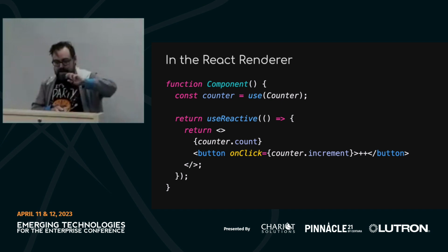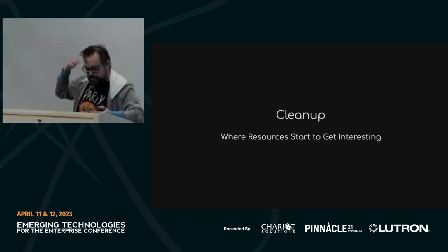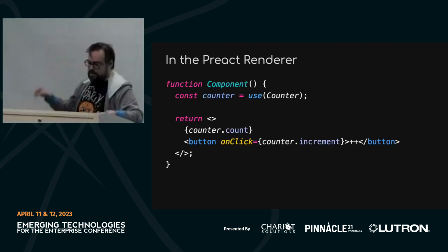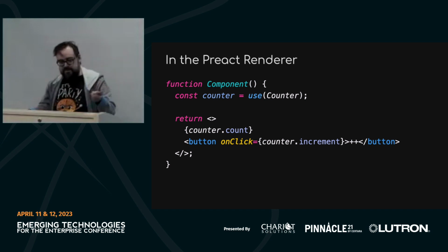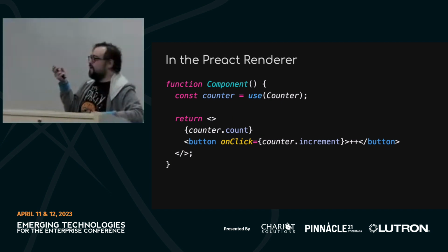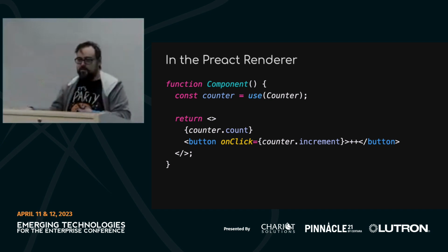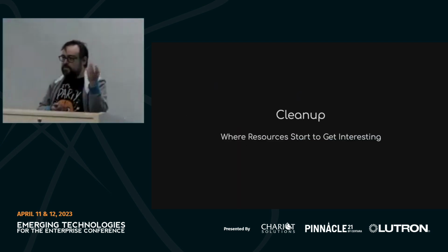So you were able to encapsulate that counter logic, and now you got an instance. With the React renderer, I guess I didn't put the little note here, but I'm kind of beating a dead horse here. Basically, it's the same thing, except you never need to write use reactive, right? I think it's not always true in the implementation right now, but my intent is for there to be perfect parity between the React and Preact renderers, except that the React renderer might make you type more things. And I'll show you once I get to the demo, one of the feedback I got early on is how to help you notice that you've made a mistake if you forget to use reactive.